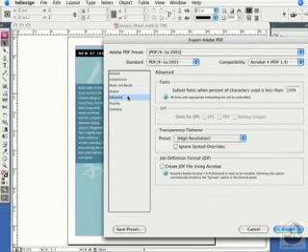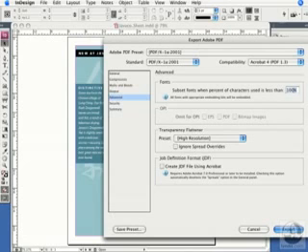In the Advanced panel, there are 2 things we need to pay attention to. First, fonts. Are your fonts going to get subsetted when you make the PDF? That means, should the entire font be embedded in the PDF, or should just the characters that you actually used be embedded? PDFs from InDesign always have some of the fonts embedded in the PDF, but do you want the whole font or just a subset? There are really only 2 settings here that are relevant. 100% means go ahead and subset it. Just use the characters that I used in the document. That helps keep the PDF file size small because you don't have to embed the entire font all the time.